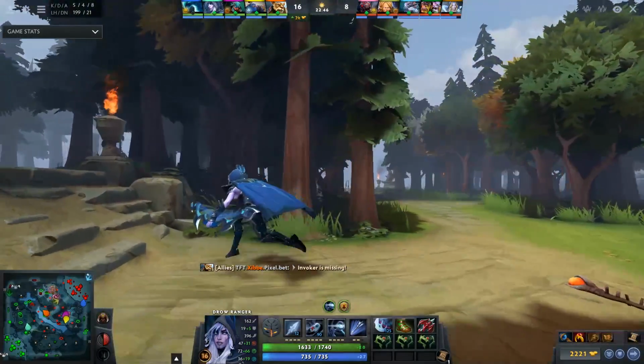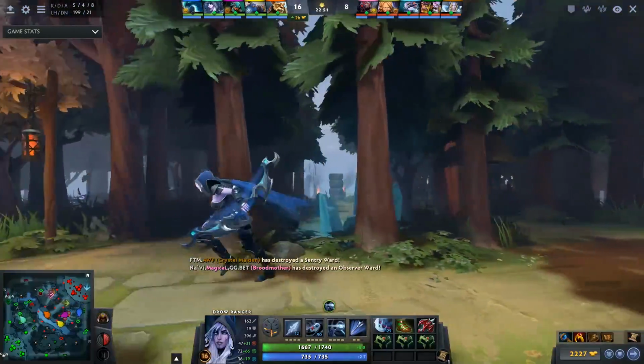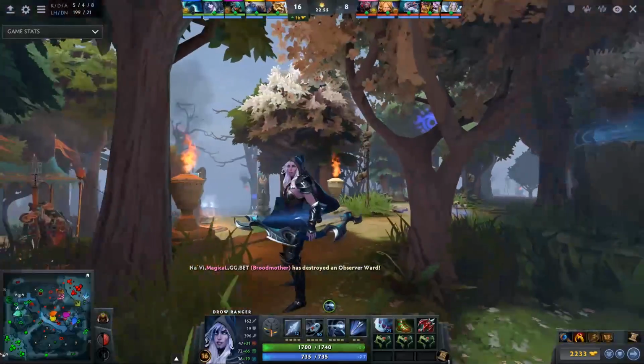Today we're going to talk about a hero I think will explode in the next few days. Win rate might feel low to you right now, but when you check the weekly win rate of the hero, you're going to notice that it will soon start affecting the monthly win rate. And that hero is Drow Ranger.